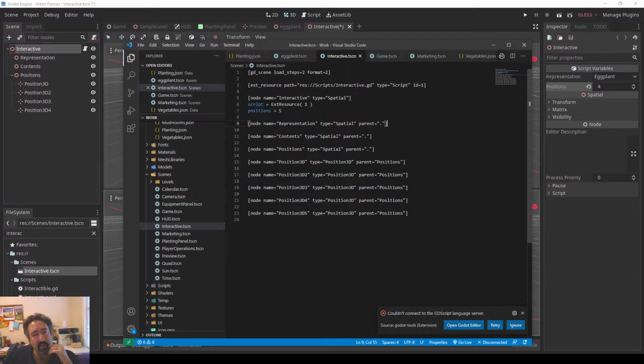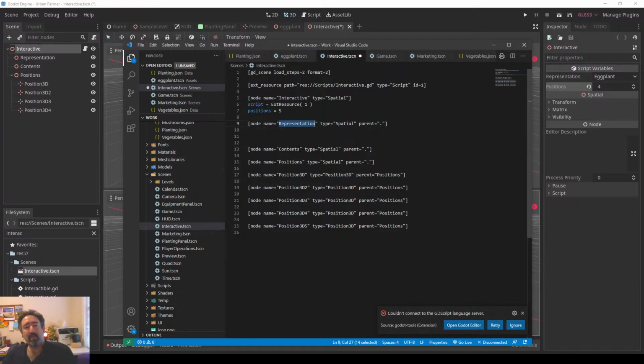So under representation here, I will have multiple phases of GLB, or one thing which is parented to this. Something like this.